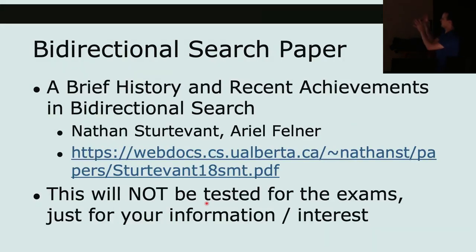Here's an excellent paper on the current state-of-the-art in bidirectional search. It links to a lot of the theory of bidirectional search, and you will see if you read this why it's so hard to talk about and why I'm not getting into that theory in this class, because this is not a search course, believe it or not. It's just a part of the course. This will not be tested for the exam, but if you're interested in bidirectional search, it's the best paper out there right now.